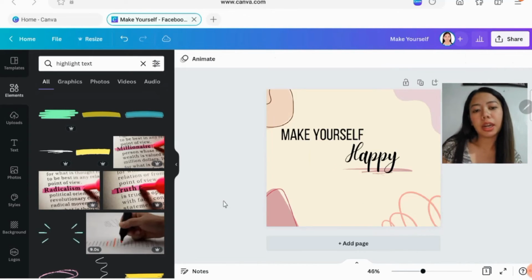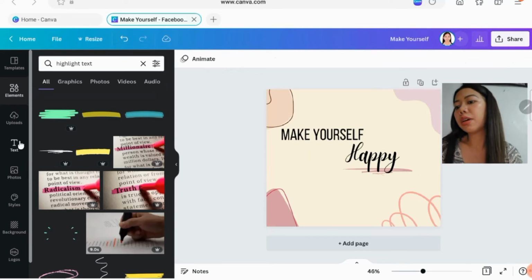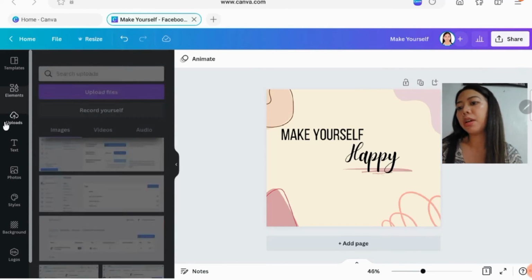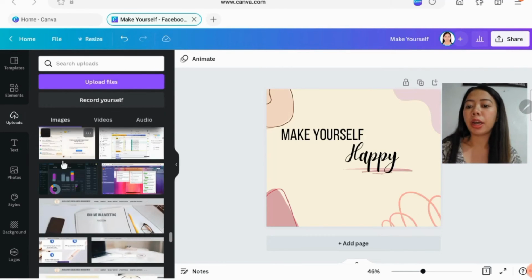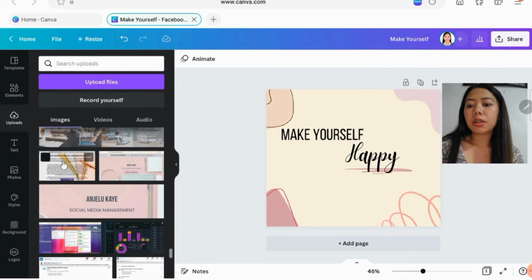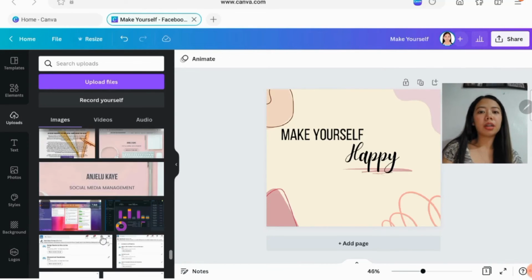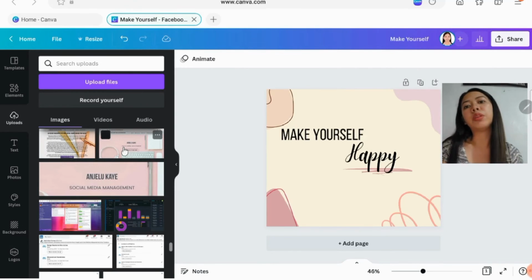Ayan. Yan yung sample natin. You can also add, yun nga, uploads. For me, I have my logo in here. One more thing din pala, kapag nagpo-post ka on your personal page mo, for me, I have my own social media management, like one-man business social media services.